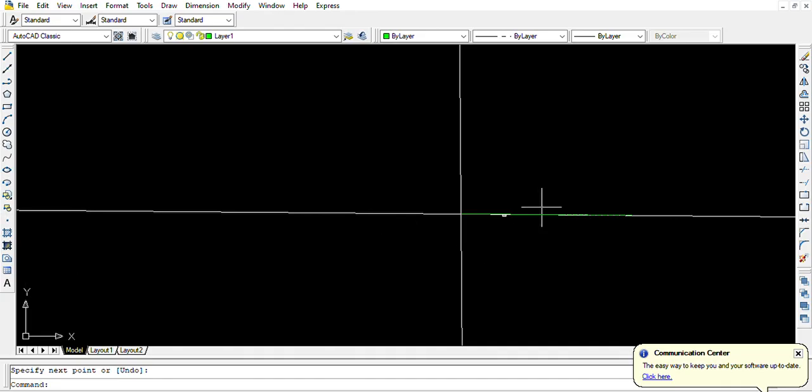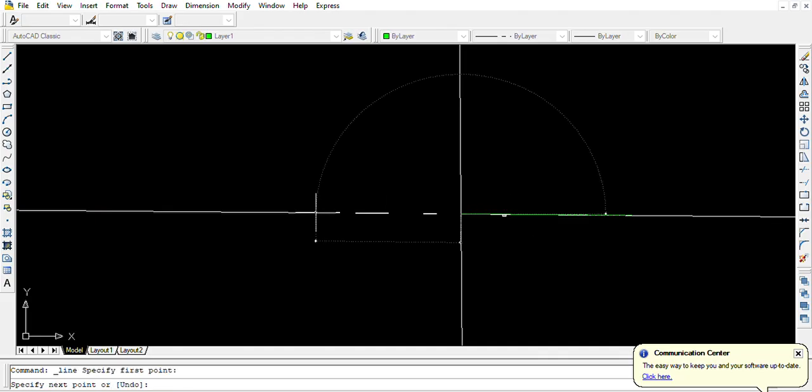Then on the other end again we have another line, 57.5 again from this end. 57.5, enter.